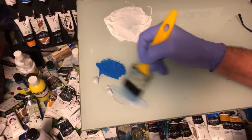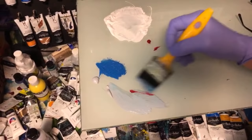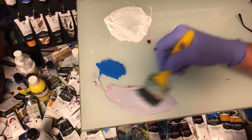Now I want to get a little bit of grey. So we're going to grab some of the grey, pick up some of this, and see that alizarin crimson? I want to get the tiniest bit of that. Not even that much. Oh wow, that's too much, Ian. Let's get a bit more grey into that. I'm going to have to gobble up all that grey as well. See how much I used and how powerful it was? Because you want this to be subtle in the sky.